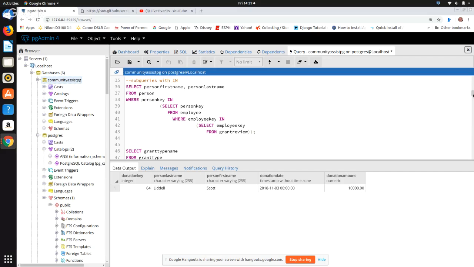In is a keyword that will look in a set. And if the value of the person key from the first query is in the subset returned by the second subquery, then it will match it. And then each one, it looks to see if they are in the subset. In allows the subquery to return multiple values, unlike the equal sign or the greater than or less than sign.